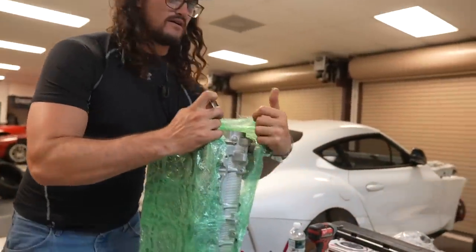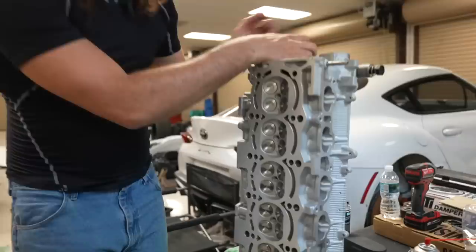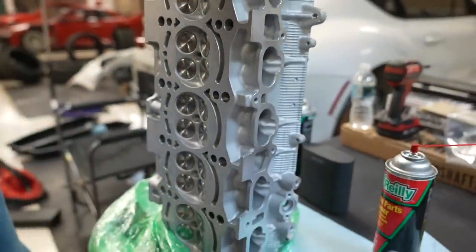It is so shiny. Love a good reveal. That's a mighty fine looking head there, Mike. They do look pretty. Did some good work there.